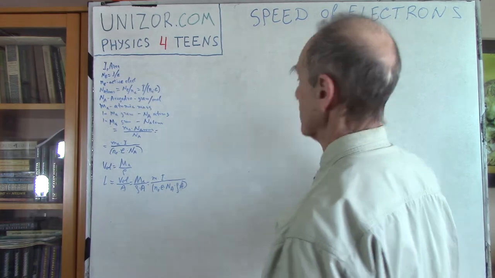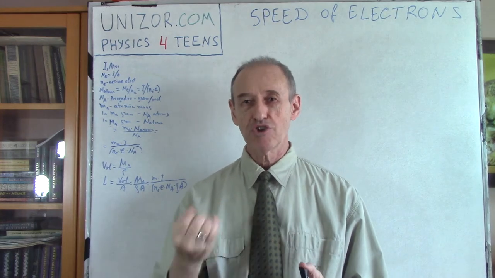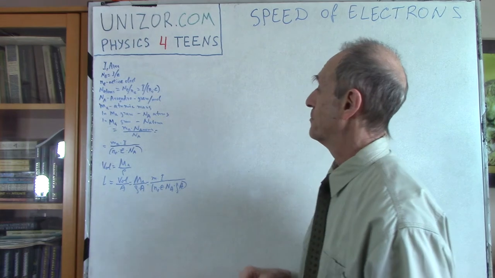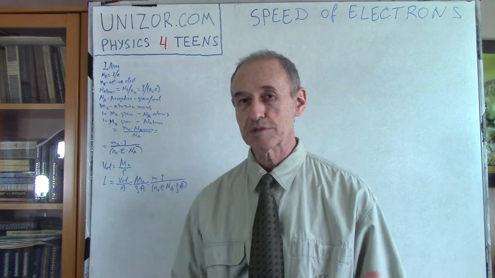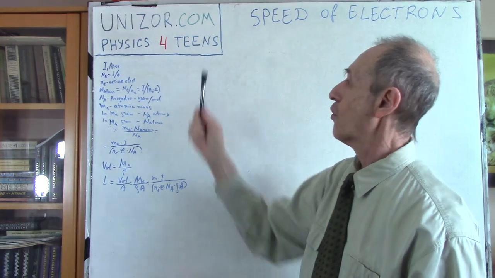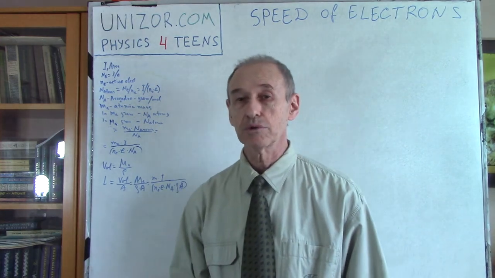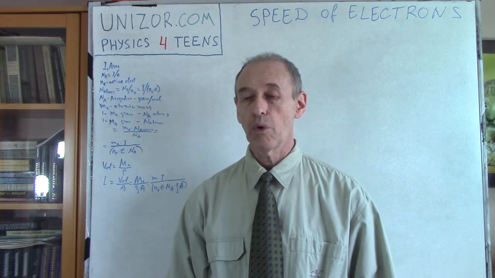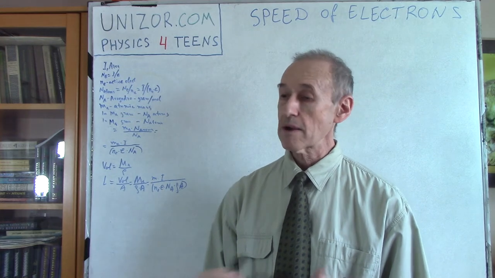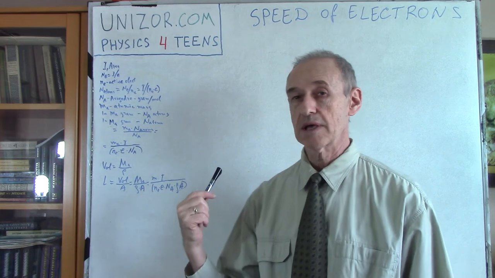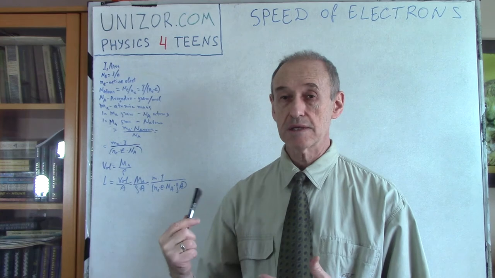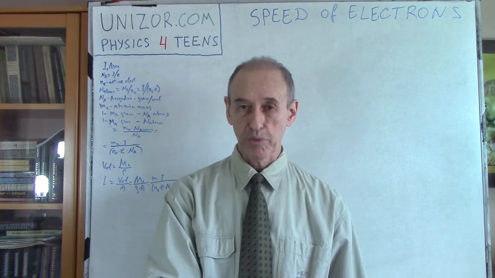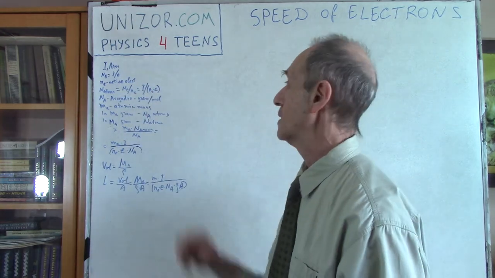We are talking about the speed of electrons as they are moving, carrying the charge with themselves. Basically we would like to know how fast they are moving. This solution I'm going to present is actually part of the whole course called Physics for Teens, presented on the website unizor.com. I recommend you watch this lecture from the website because it has detailed notes for each lecture, organized in a systematic way. In this particular case I will present the general formula, but I will not use this formula in practical calculations for some specific case, which I put into the notes. So it's very important to use the website, and the website is completely free — there are no ads.